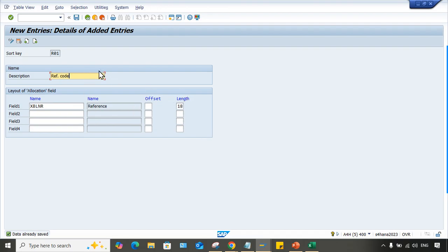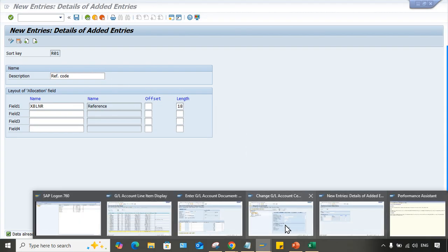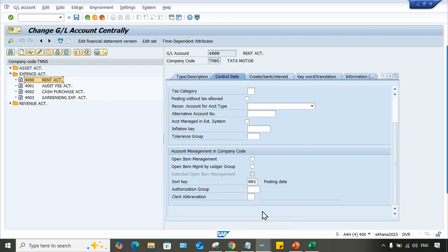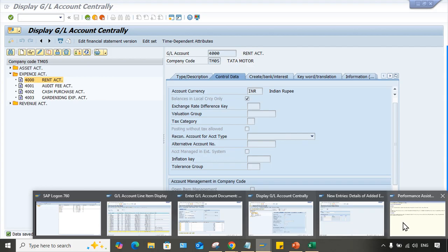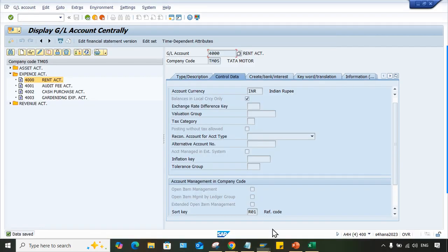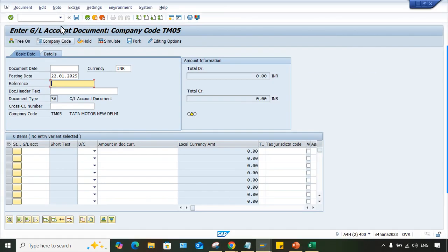Look here, R01 is created. Now I'll assign this R01 here, and press enter. The reference code is coming now. Now what happens if I post a transaction? Now slash n, sorry, FB50, right?